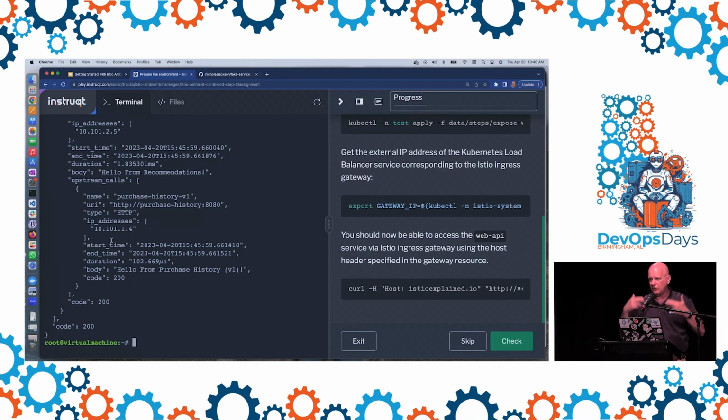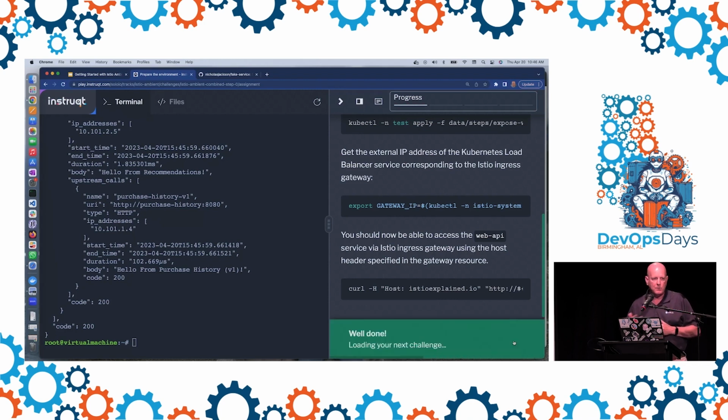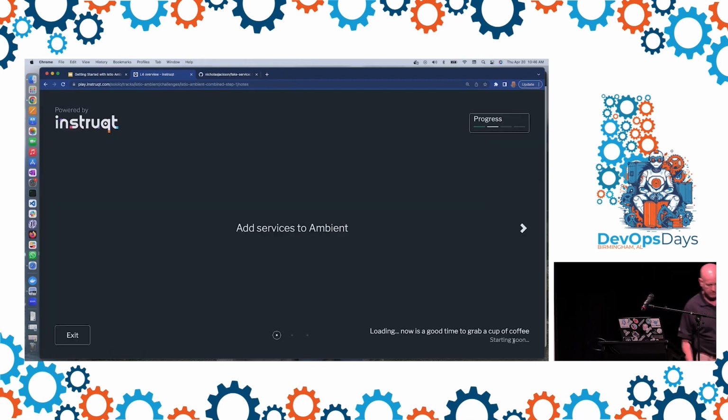Now we're actually going to start to get into the guts of what Istio Ambient Mesh does. Okay, so thumbs up, everyone good for this point? Who's following along? All right, very good, thank you. So go ahead, hit this check button. That's going to do a basic smoke test to see if things are in the state they're supposed to be. If everything checks out, which hopefully it does, you'll get the green bar, and we'll go to the second session, and I'm going to get a drink of water.